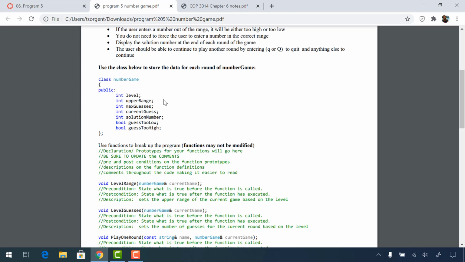So by default, everything in a class is private. So you need to put this keyword public here to make all of your member variables available. We are going to definitely learn a lot more about this, and this is just an introduction to it. But what we're doing right here in program 5 is we are using a class as if it were a struct. And then through our next assignments, we're going to be adding on to it.